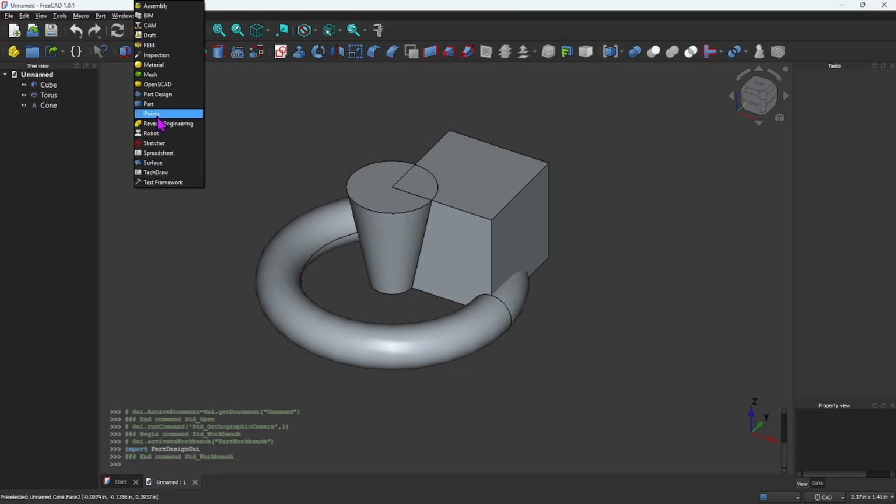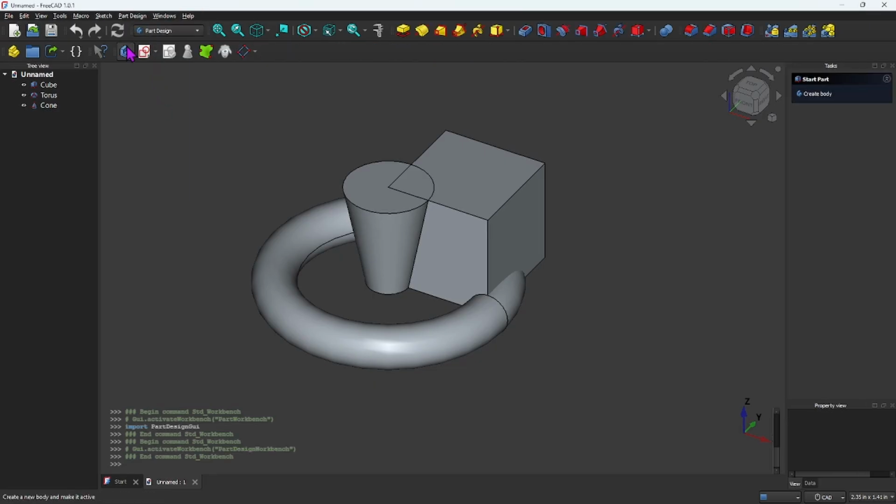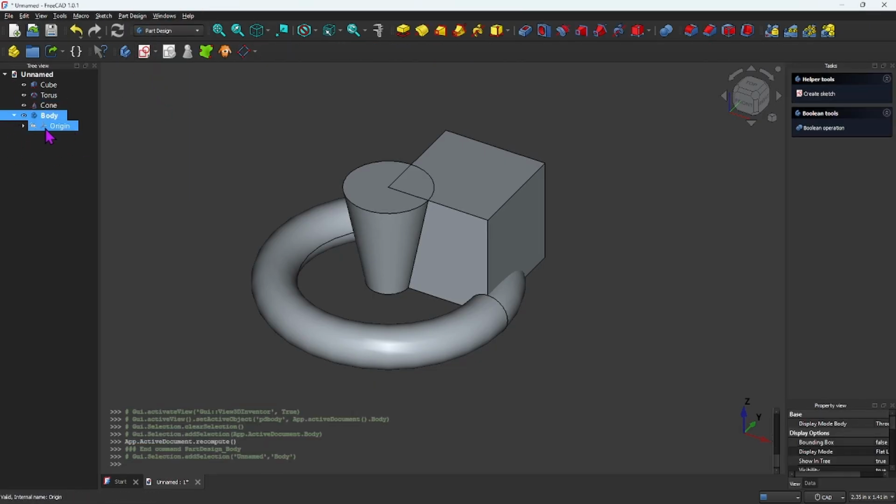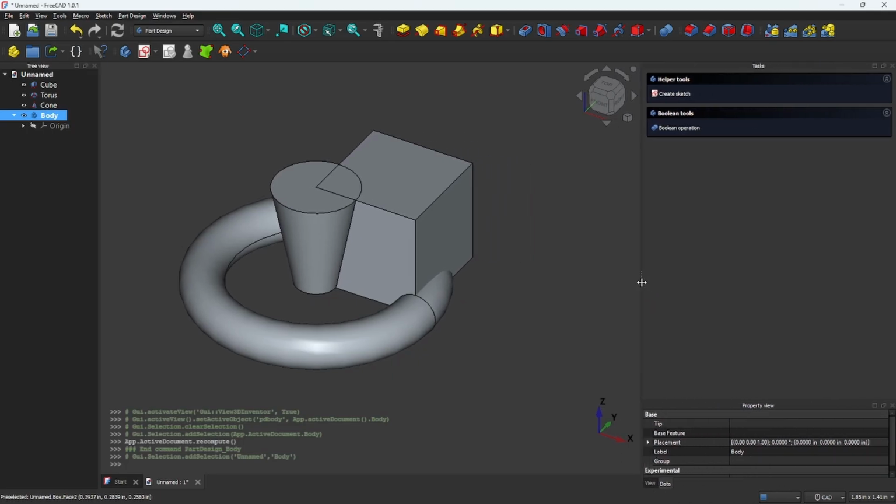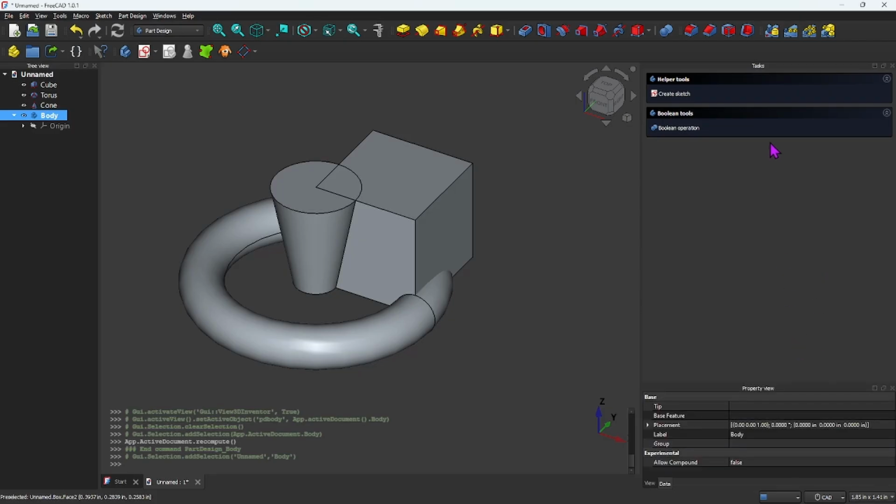Let me show you what happens when you go to the part design and you create a body. You get your body over here, and then you get your tasking over here, like to create a sketch. Any operations that you do is over here. Your data and your view information is down here on the right. You've got this slider you can pull over if you need to read the information. You pull that up some more.